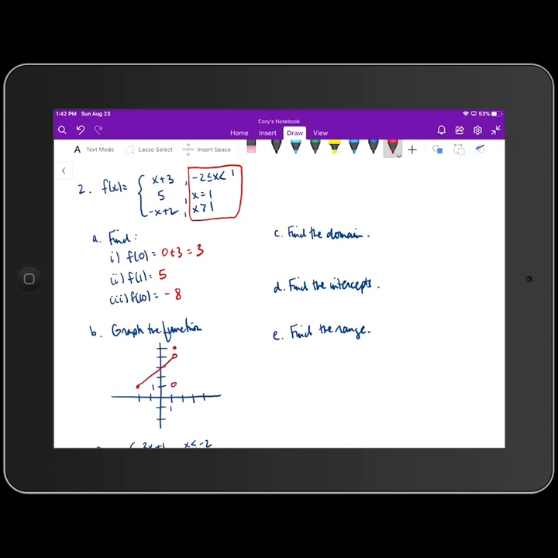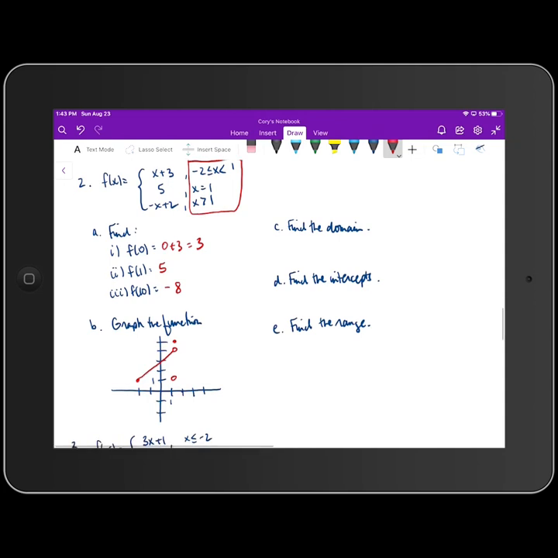And I'm going to use an open dot at that point because 1 does not satisfy that bottom inequality. Okay, then I'm just going to pick a value bigger than 1. Let's say I pick 2. When I input 2, the output is 0. Again, I'm going to use a closed dot at that point because 2 satisfies that inequality. Okay, 2 is larger than 1, so that point has to be on my graph. And because that function is linear, I'm going to draw a line connecting those 2 points.